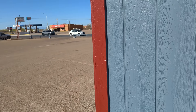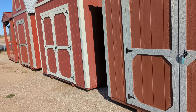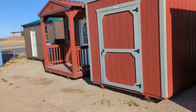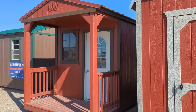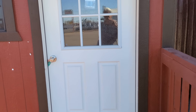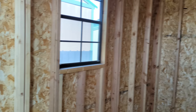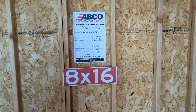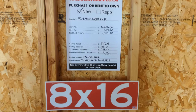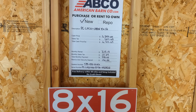We'll go around to the front first. If you're interested in storage buildings — and some of this stuff you could probably live in, you'd have to change these doors — there's a few samples of what they've got. Here's a barndominium sort of looking thing, and then here's a little one. It's not very big, got a little deck. Here's an 8 by 16 with that little porch on it, cash price $6,200. This one is made by American Barn Company.